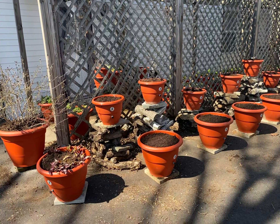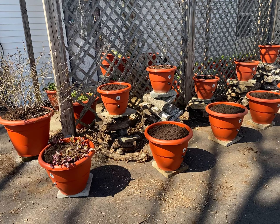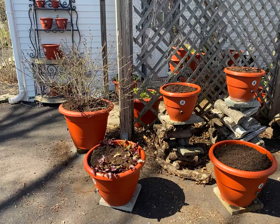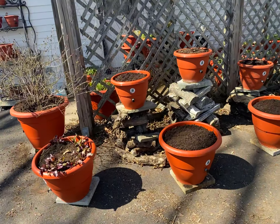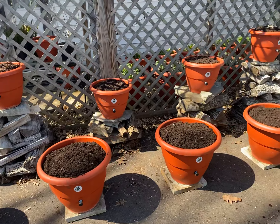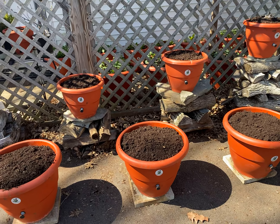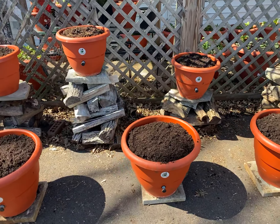Hey guys, Dara Addison at TorpedoPont.com. I designated this area specifically for my tomatoes. We have a lilac and some beets that came back from last year, but for many of these pots we have dedicated spots for tomatoes. In each planter we're going to try to do about 15 to 17 to 20 tomato plants — really packing them in.